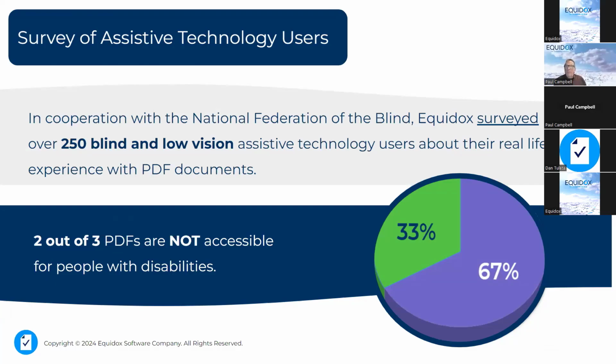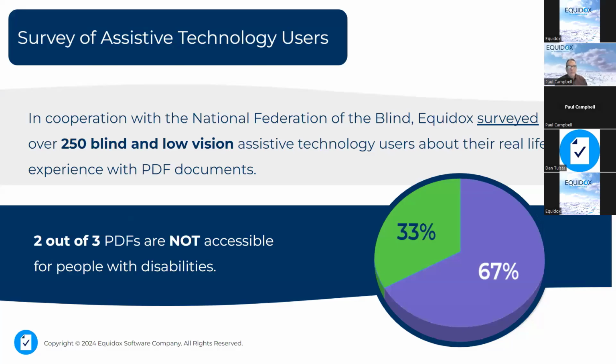For anyone who isn't sure why this digital accessibility stuff matters, people with disabilities use various types of assistive technologies to interact with digital content like PDFs. A very common type of assistive technology is called a screen reader, which is capable of reading digital content like websites, applications, and of course, PDF documents. Screen readers use digital tags to navigate documents, and tags need to be properly encoded into a document to organize the content and make it compatible with the screen reader. So think of tags as the framework of the document, which gives the screen reader the ability to navigate and interact with all of the various elements in that PDF.